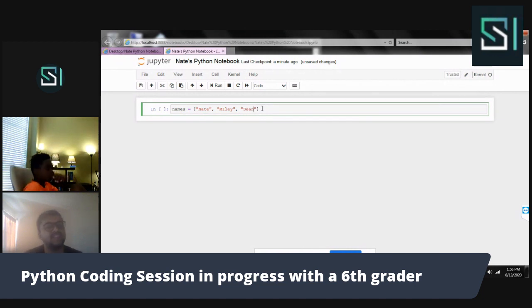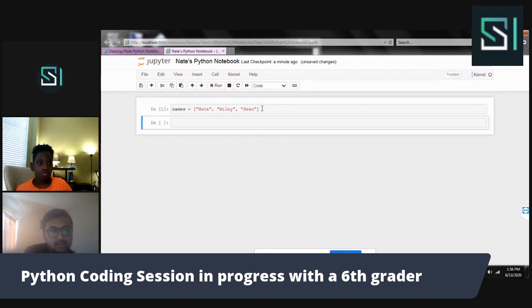You would usually press enter to run the code. In the notebooks, you press shift and enter together. Perfect. And now when you type in names and press shift enter again.